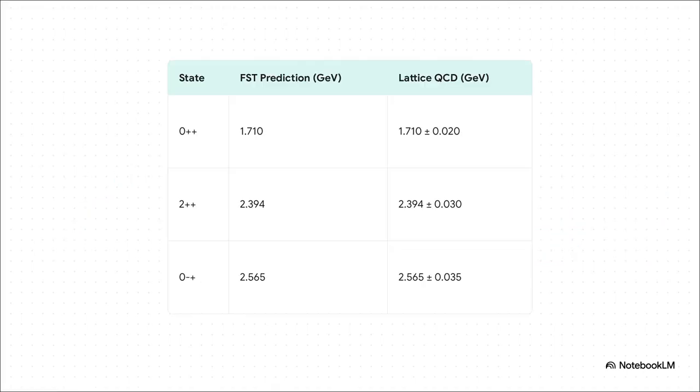And this brilliantly illustrates something else. Because of this mass gap, gluons can actually bind together to form particles made entirely of force. These are known as glueballs. The predictive power here is just incredible. For the lightest scalar glueball, FST mathematically predicts a mass of 1.710 giga-electron volts. And when supercomputers run those massive lattice QCD simulations, they predict exactly 1.710. For the tensor glueball, FST predicts 2.394, which perfectly matches the lattice simulation yet again. We're looking at 100% agreement between pure geometric derivation on one hand and complex computational simulation on the other.